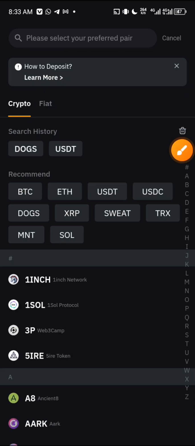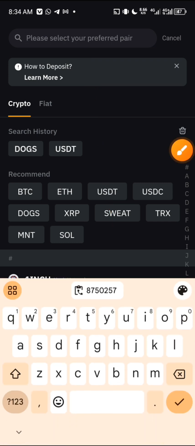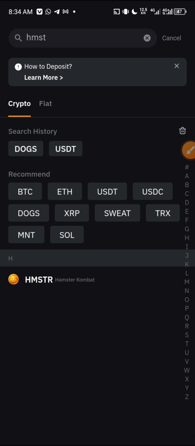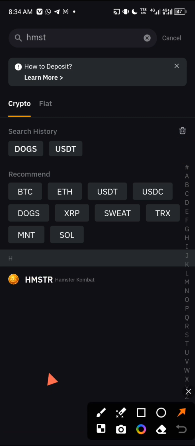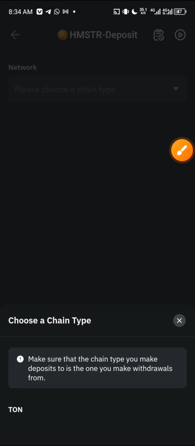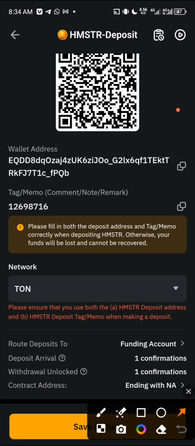Then I am going to search for Hamster at this search bar. Let me just do the search, and you can see this is Hamster. So I'm just going to click on that. Now this is the deposit address, and this is the memo.